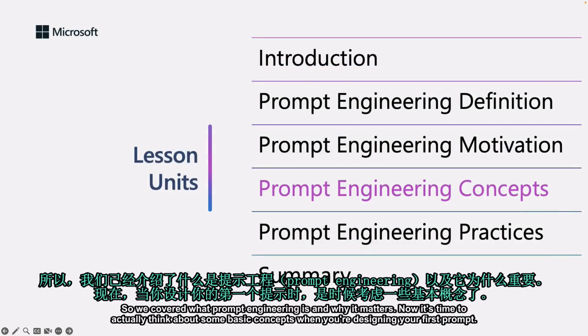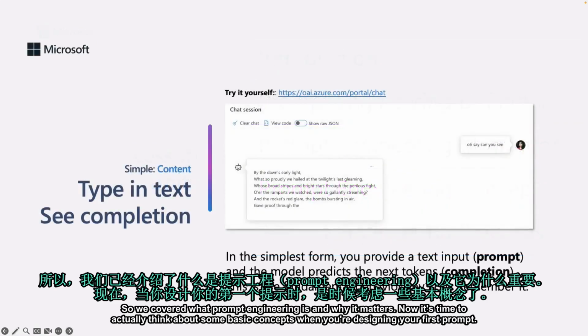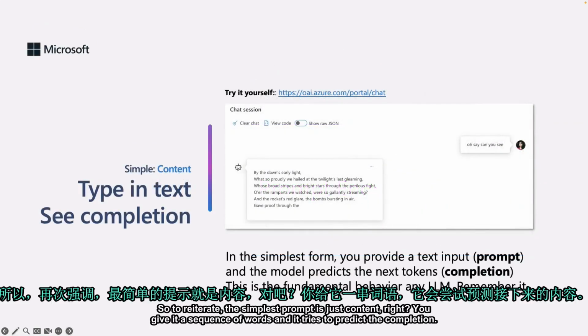So we covered what prompt engineering is and why it matters. Now it's time to actually think about some basic concepts when you're designing your first prompt. So to reiterate, the simplest prompt is just content, right? You give it a sequence of words and it tries to predict the completion.